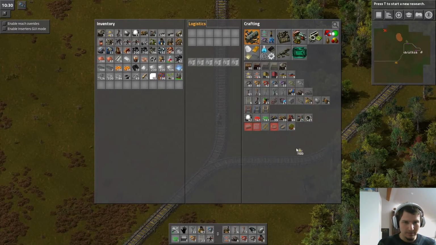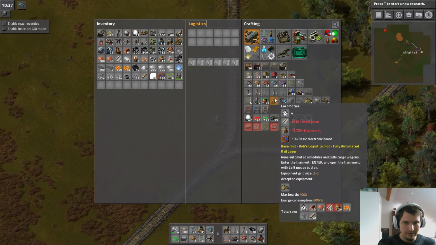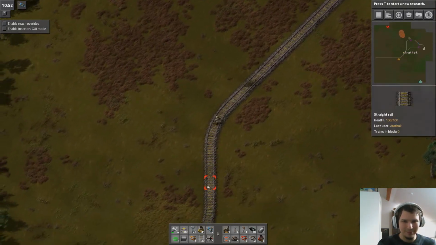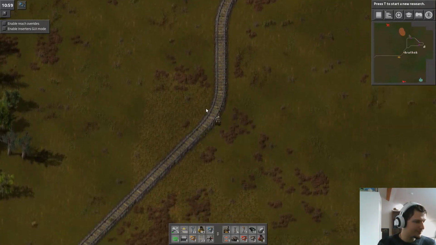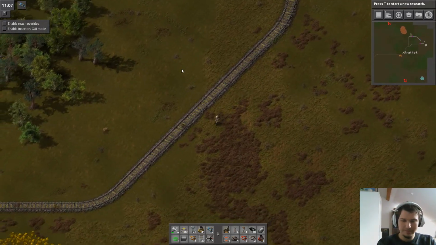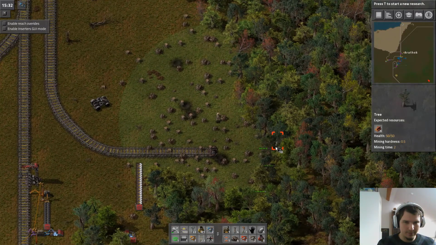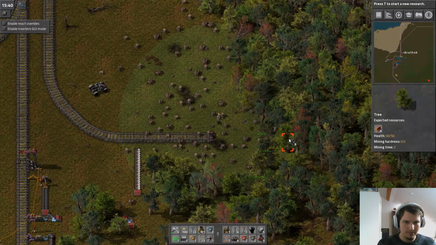Okay, can I build a locomotive? No, I'm missing some engine parts. Okay, so I have to walk all the way down. Alright, I walked back home. So let's get rid of some more trees.